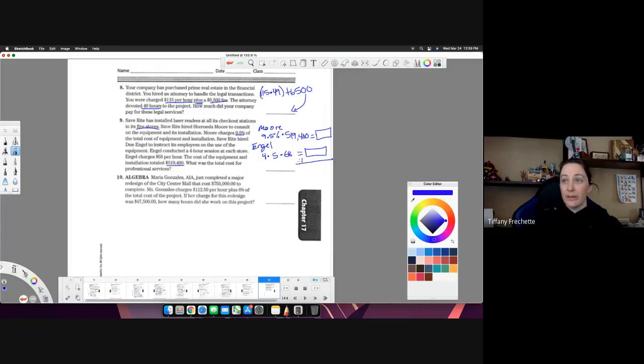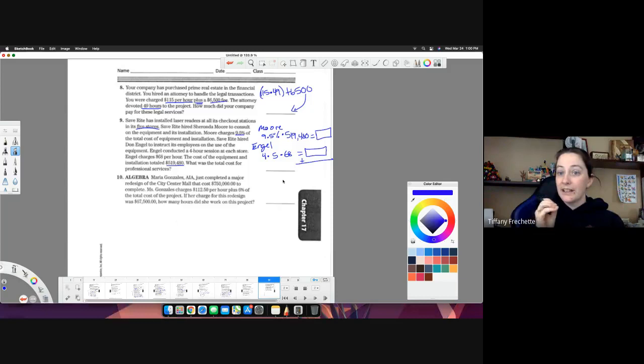So we just need to make sure we add these two pieces together in order to get the total. So you just have to pay attention to the wording there, and there's a lot going on in the problem. So you have to pay attention. What is it that I need? And if you'd forgotten, it's 4 hours for each store, and you might have forgotten to go back and think about, oh, how many stores were there?